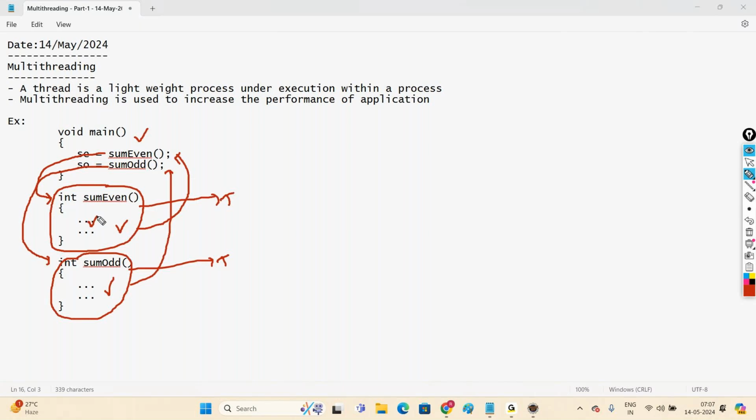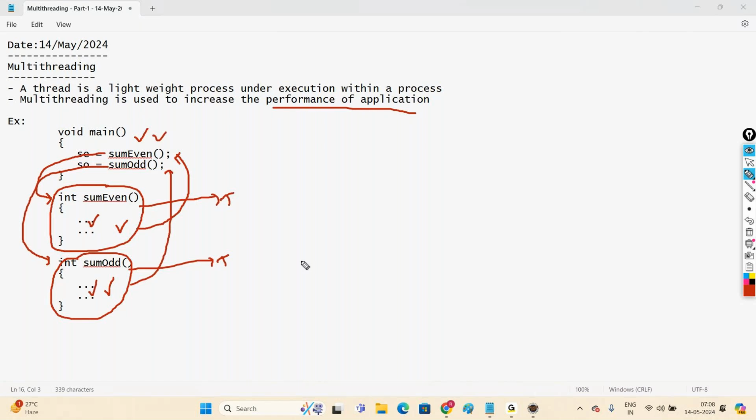In the case of threads, the CPU will not sit idle at all. It can even come out of a method before it gets completed and allocate time to other methods also. So when the CPU is not sitting idle, the performance of your application will be increased.